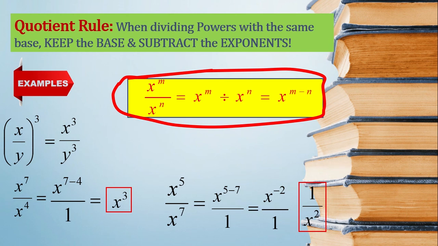So, another example. x over y, all raised to the power of 3. So, distribute lang natin yung power. Power raised to power yan. Ang power ng x ay 1, kaya 1 times 3 naging x raised to 3. Ang power ng y ay 1, kaya 3 times 1, y raised to 3. Simplify pa ba natin? Sabi natin, kailangan natin mag-subtract kapag mag-divide tayo. For this one, ayan na yung final answer natin.